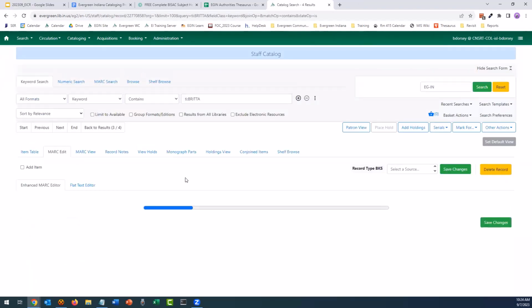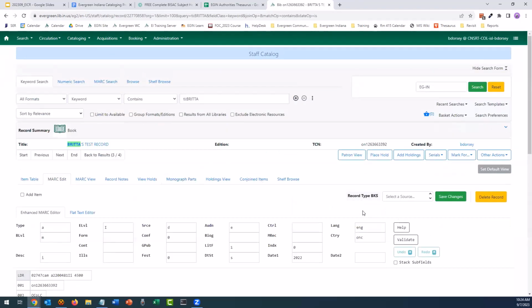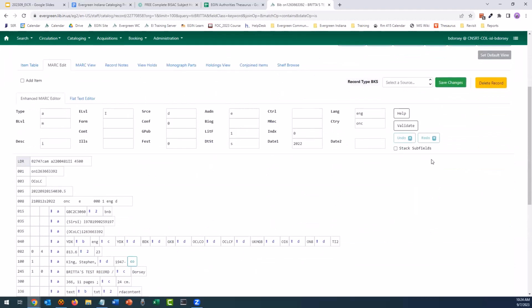Okay. So when we talk about validating a record, this is the button that I am talking about when we are checking to see if the headings in the record are in our authority file.